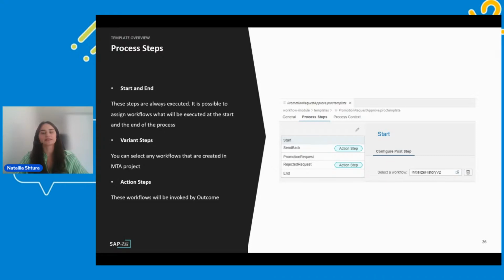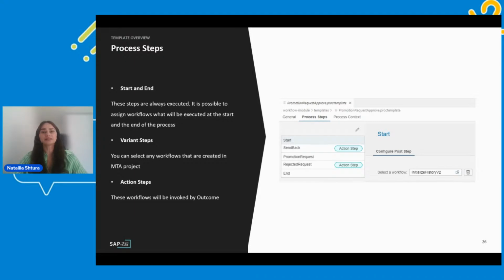For example, at the start of the variant, we always call the initiate history workflow. You can see on the screen that we select the workflow, initialize history, but it is optional. You can just decide whether you need it or not.